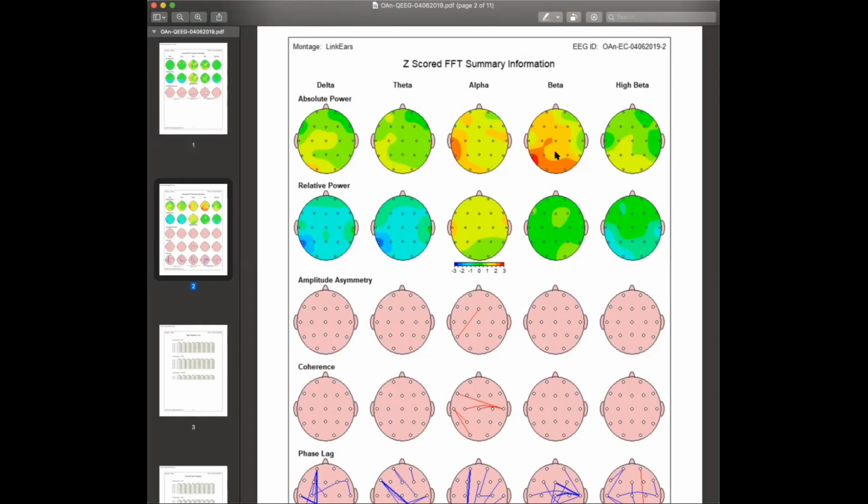Now what it means, here's my hypothesis. For many people who have a lot of back midline beta, they experience a fair amount of hypervigilance. It's hard to disengage from the environment. The brain's always scanning and trying to notice everything all the time. Is that true for you? I would say so. Yeah. Okay. Does it get in the way?